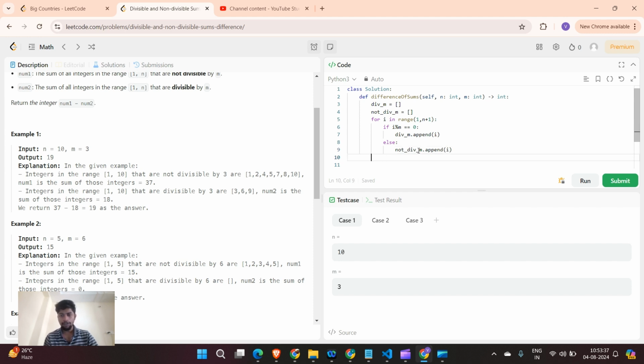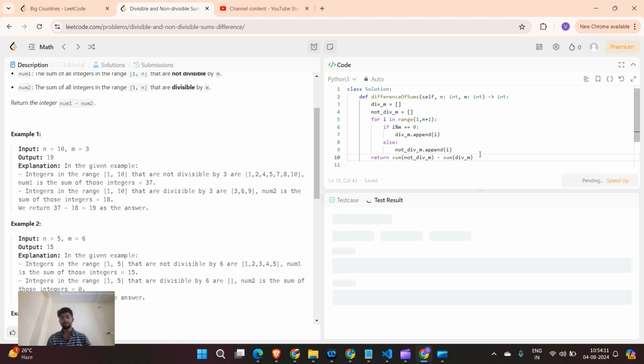Okay, at the end we have to return the sum of divisible minus the sum of non divisible. So that's it. Let's run this and see what happens.